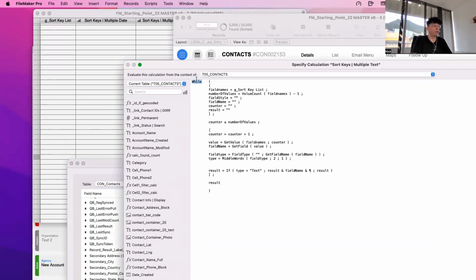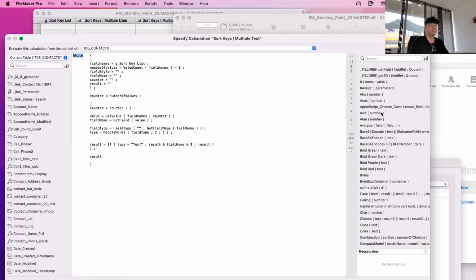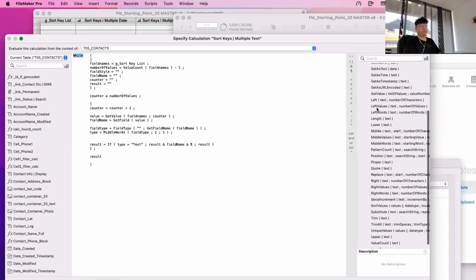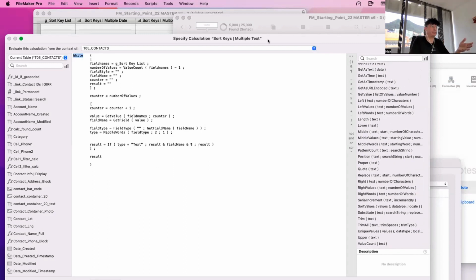Because here I'm using a While function. So something I want to tell you: when you use a function, any type of function you have here, the While or whatever, you are pretty much at the core level of FileMaker. That means you are pretty much developing, programming FileMaker itself.